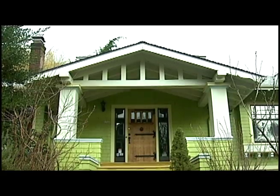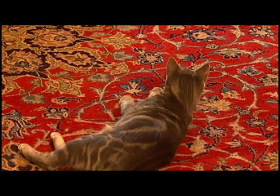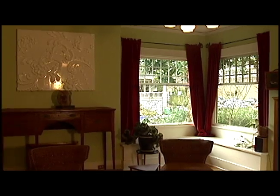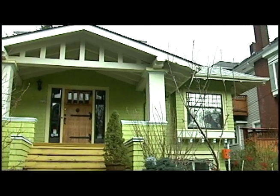I was looking for a solution to the windows of my own house. I live in a 1906 Craftsman in Northeast Portland, Oregon, and the windows are beautiful original windows with all these divided lights, but they just let cold drafts come right through. Replacing these windows with double-pane windows that actually looked like they belonged in this house would have cost a fortune — probably around $35,000 to do the whole house. Even if I had that kind of money, I thought I would still lose a lot of the character of the house.